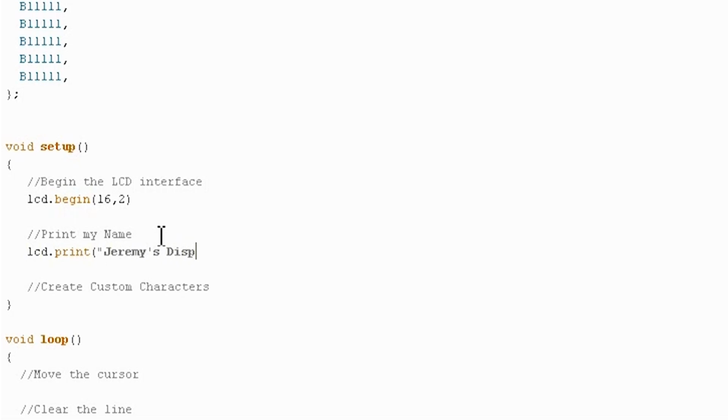Jeremy's apostrophe s display, and this happens to already be 16 characters, so I know that I'm good to go. If it's not, you can add trailing spaces, or you can just make it less than 16 characters and we'll take up the whole line.